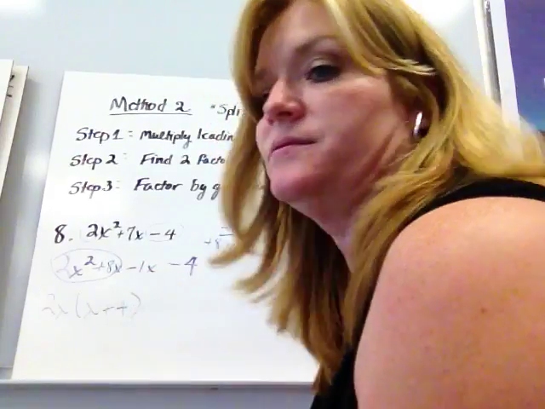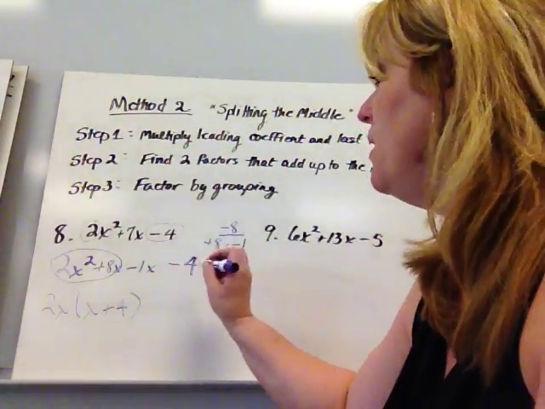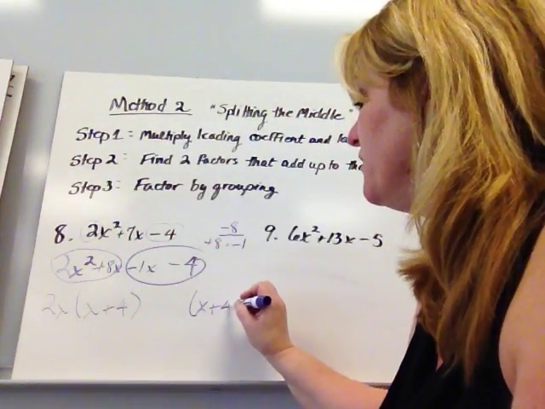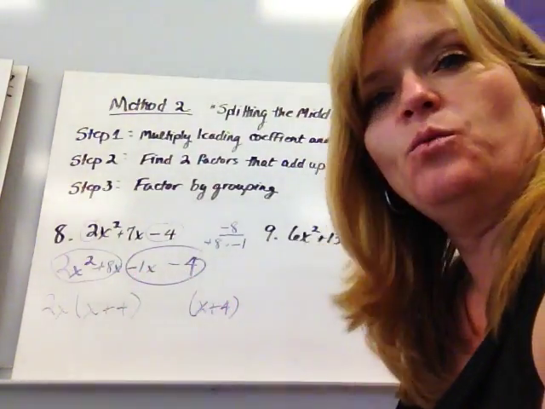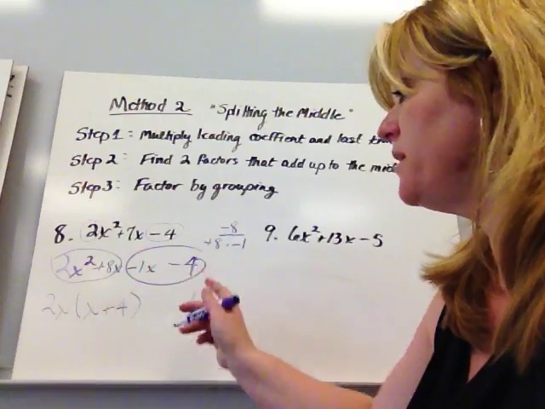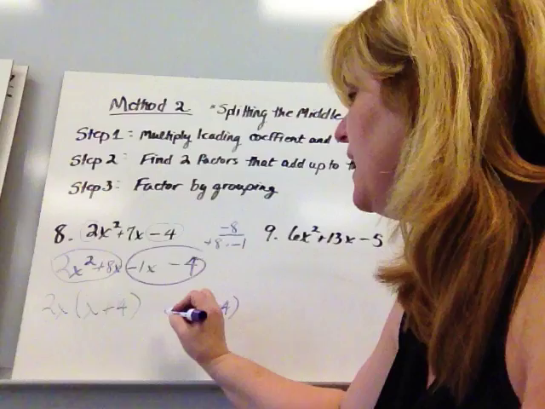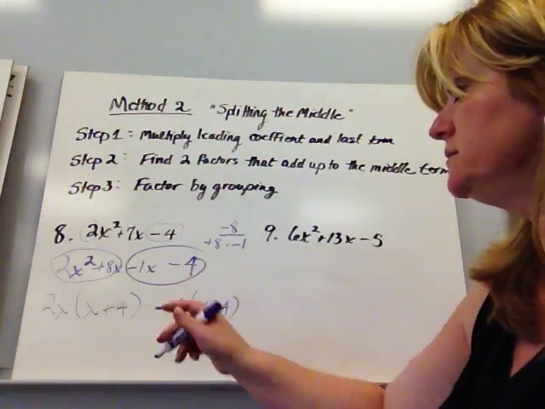All right? Now, I know I've got 2 more terms here. I know I have to have a factor of x plus 4. They have to match. So I look at that and say, what can I take out of negative 1x minus 4 that will give me a factor of x plus 4? And I can take out a negative 1. All right? I can factor out a negative 1.